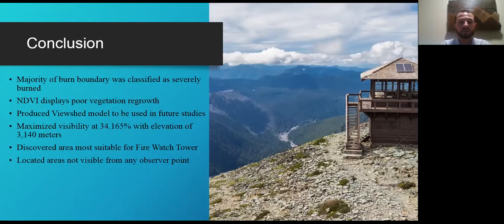And we also found areas that weren't visible at all. These areas may need some type of remote sensing techniques, whether it be dispatching drones to the area, cameras, or something down the line, in the future, to better analyze those areas in case a fire starts in those valleys. Then it's burned to hundreds of acres before we even see them and detect them.